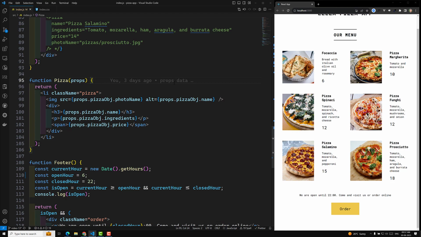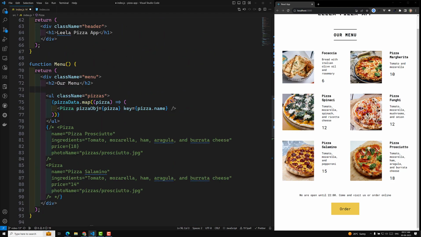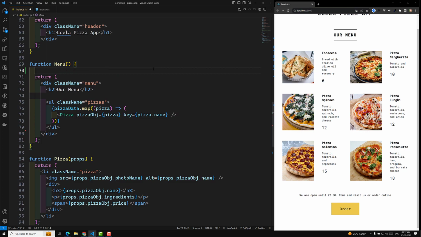Now what I will try to do is, let's say that we are looping over not this one. So here I will remove this one for the time being. Now we are looping over all the pizza data. Let's say that I have the constant pizzas, I am storing the pizza data in one variable.